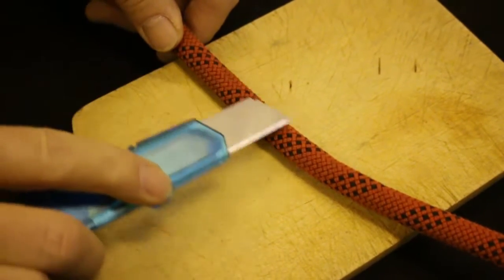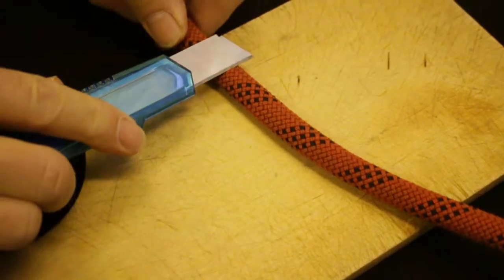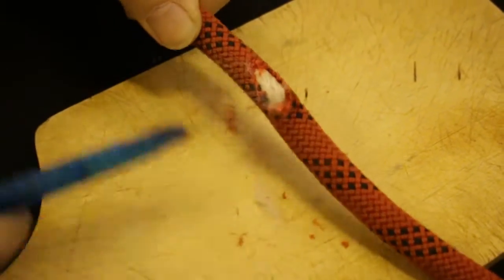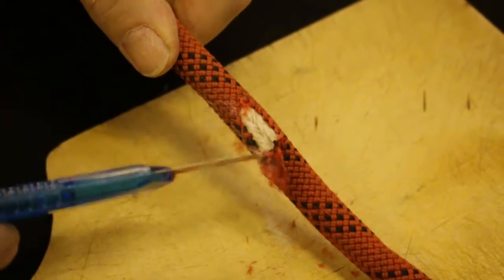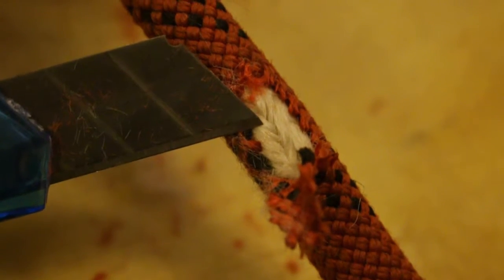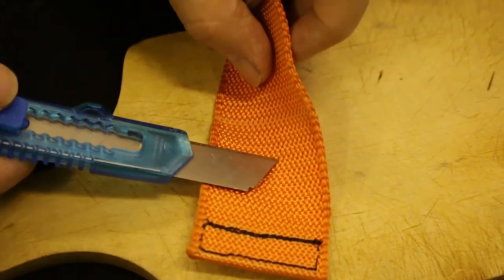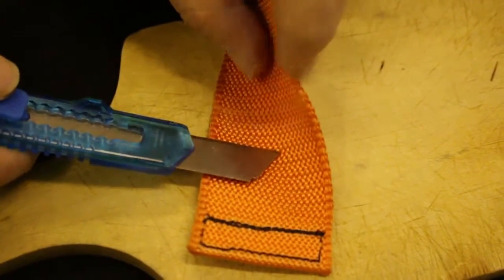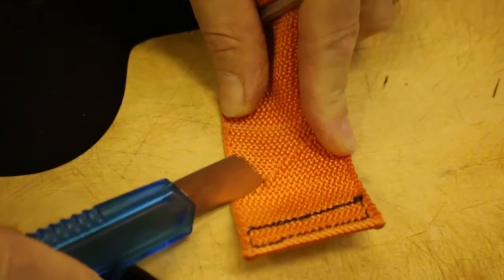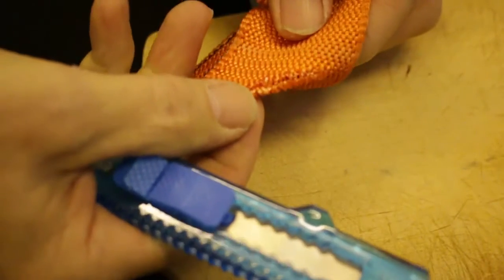So, here is a protection sheath. If this sheath is damaged, then you see very clearly that the load-bearing fibers are still working. Harnesses do not have this protection, so a damage here is directly in the load-bearing fibers.